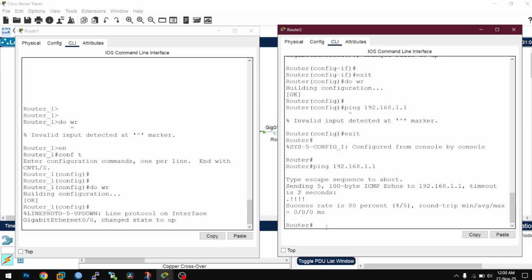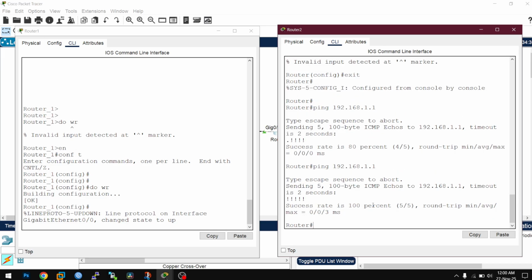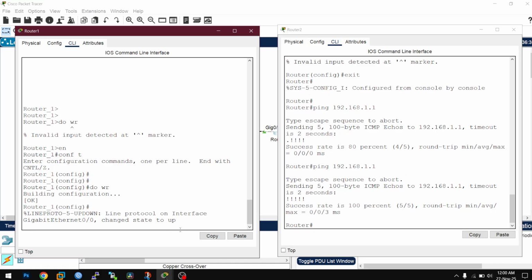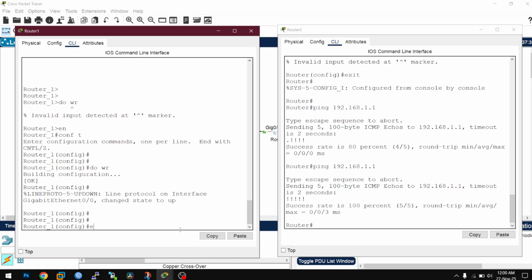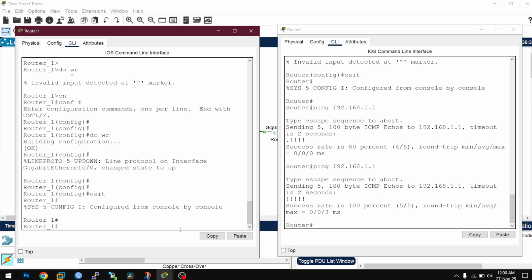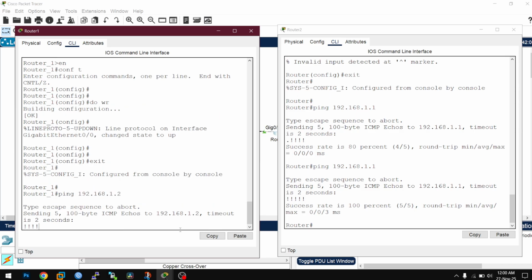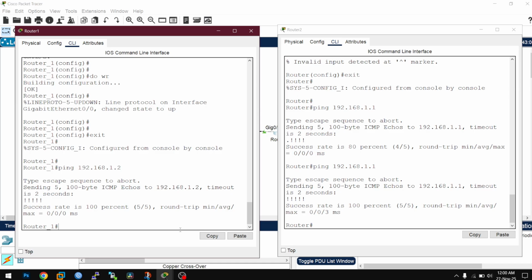Okay, we had an 80% success rate, still not enough. Let's ping again. Okay, now we had a 100% success rate. That's okay. So let's ping this one too, 192.168.1.2. Okay, success. So we have IP addresses for both interfaces.